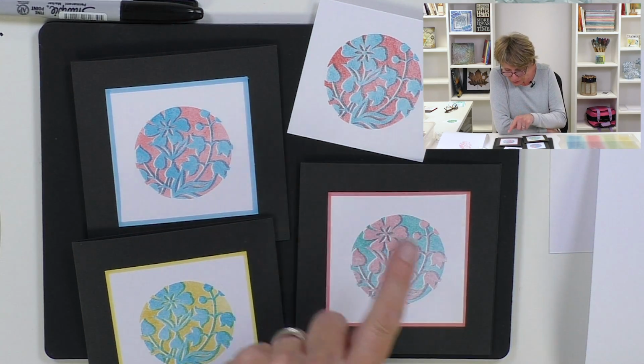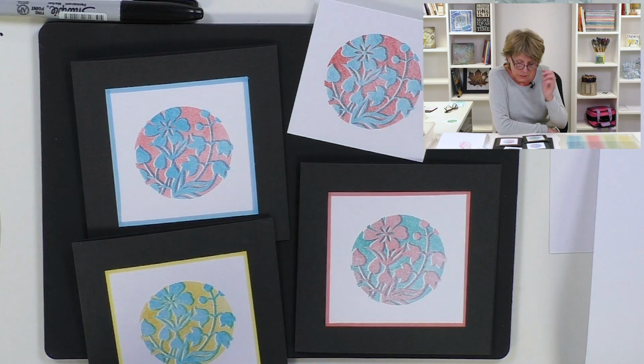That's using these three-way overlay stamps, but not using the line art, just the two infill stamps.